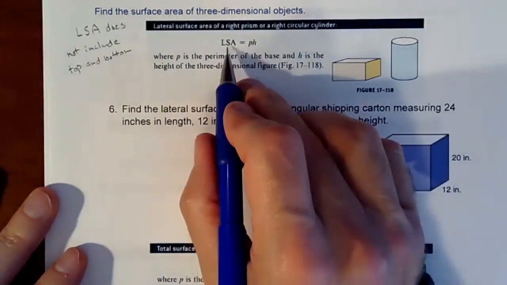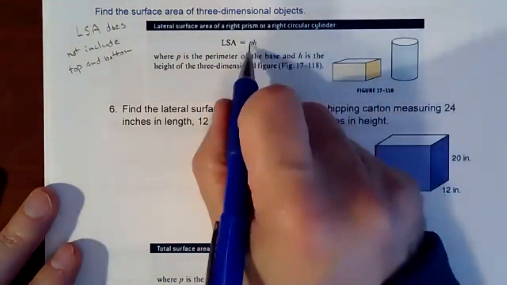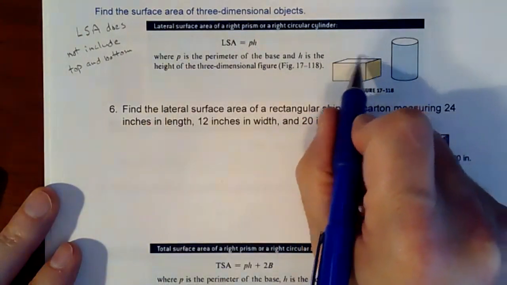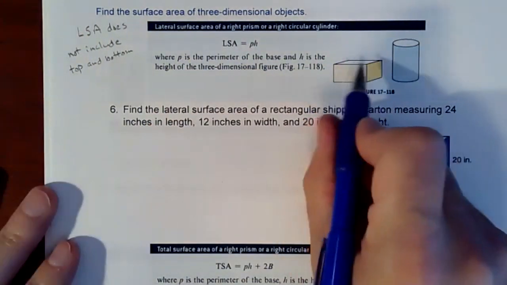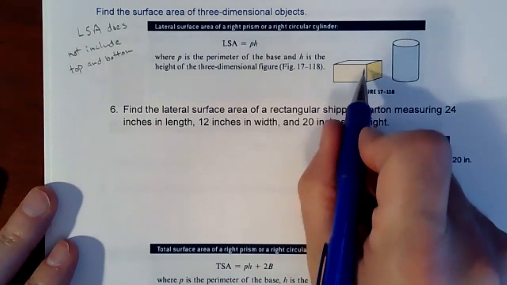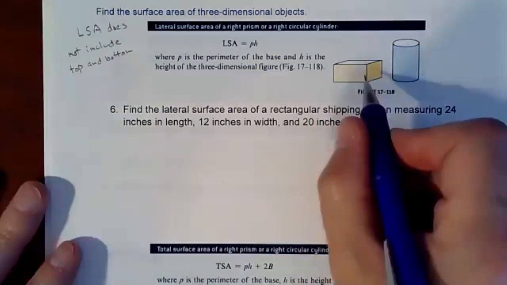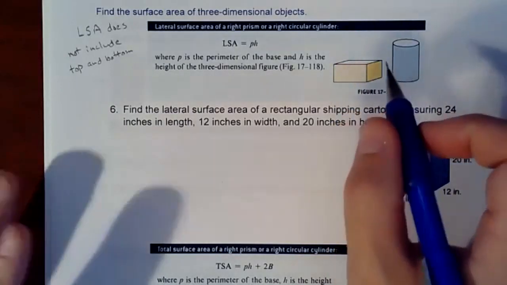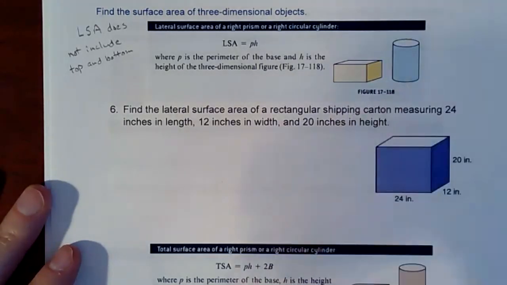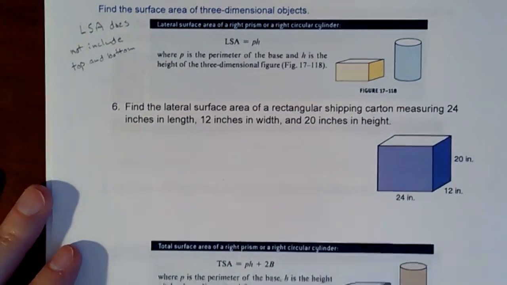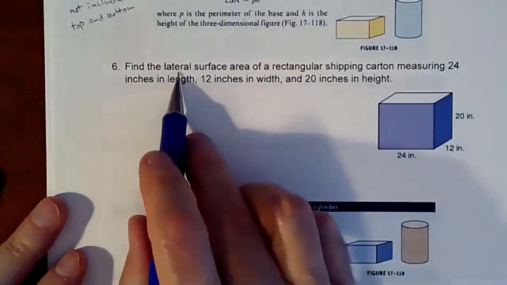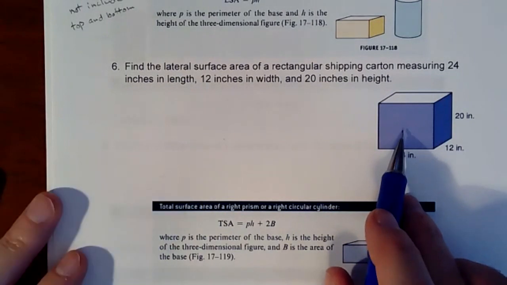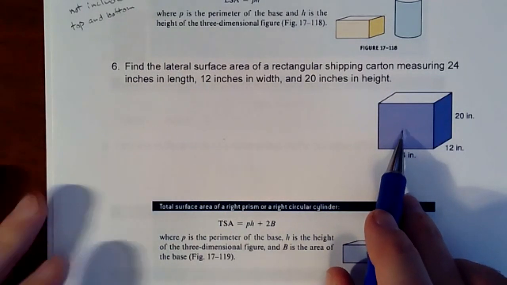So they have a formula. The formula is the perimeter of the base, which is the bottom but really the same as the perimeter of the top, times the height. Well, I don't love it because I just don't understand it. I get that that's a shortcut, and please use it if you want to. I look at it a little bit differently. I want to make sense of my answer. If I'm finding the lateral surface area, I'm just going to break those pieces apart, find the areas of them and add them together. So this is the way I do it.